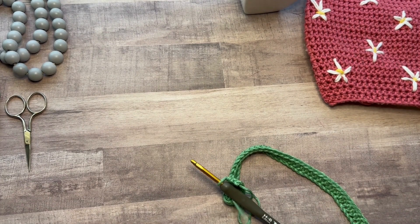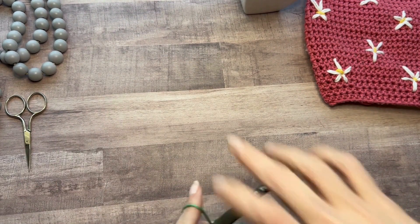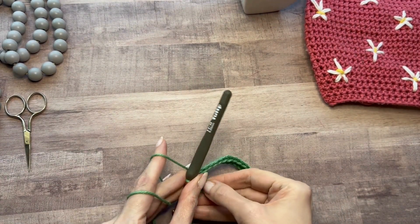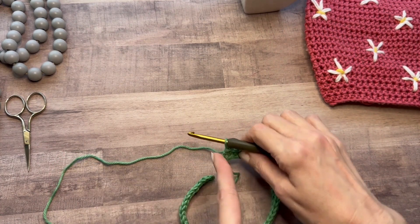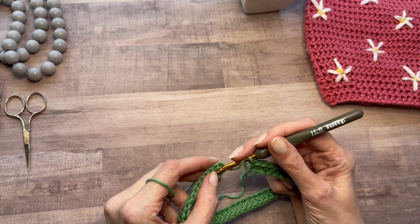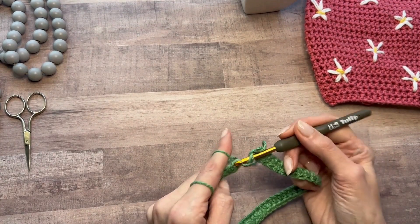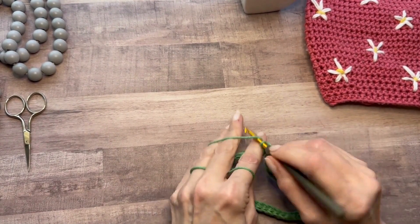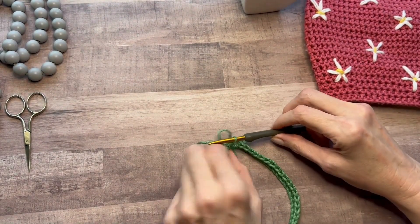Now the way it's going to be joined is a little unconventional. I'm going to get my working yarn up — we're not going to be slip stitching. I'm going to bring this end here, so it's almost like turning it inside out. The free tail, the starting tail — make sure that's facing down. Yarn over, so we're going to just keep working half double crochet, go into the top of the first stitch, pull up your loop, yarn over, pull through. Then let's make the remaining 43 half double crochet all the way around, just make sure everything's facing upwards.